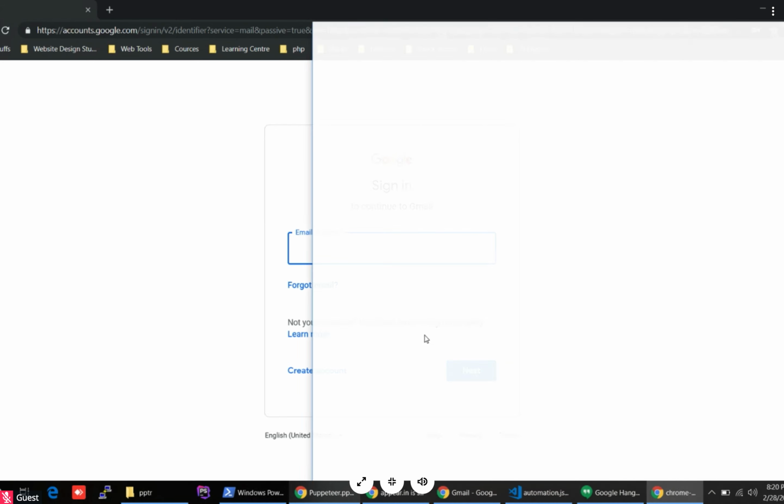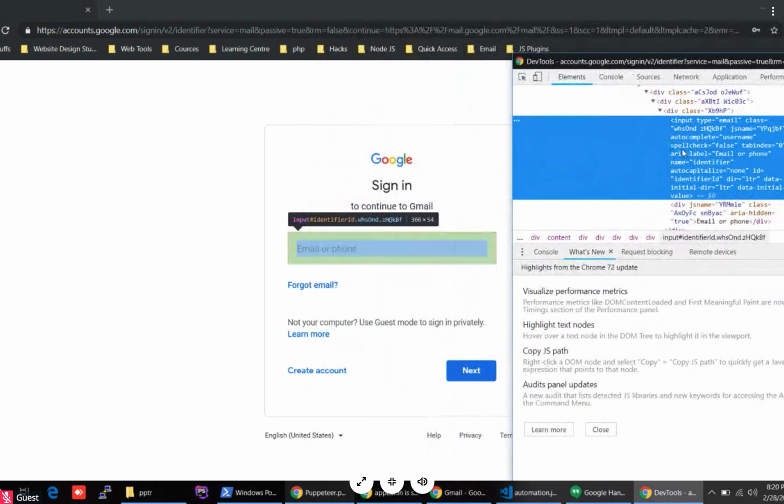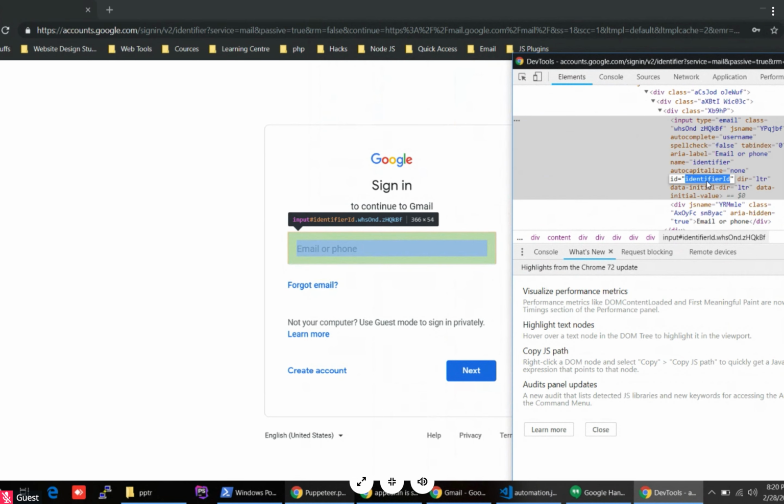Let's say I want to type something in a particular selector. So we have to get the selector. Here you can see there is an ID called identifier ID. This is the place where we need to type something. So we need to tell Puppeteer, hey, go to the page and type what I wanted to type there. Do it like a human does.